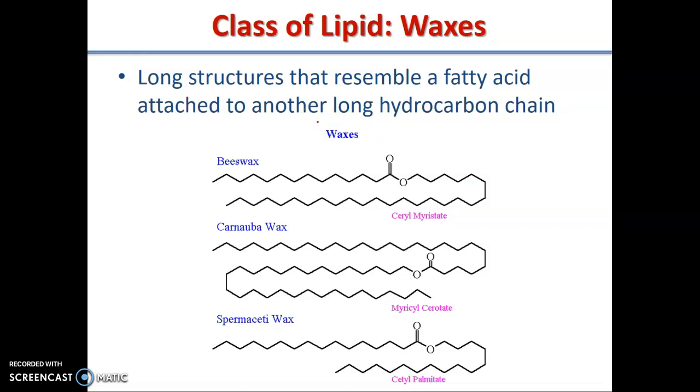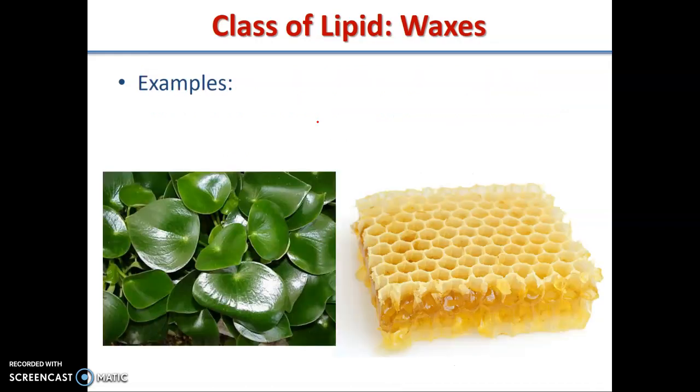are important. When you think about waxes, one, we know that they have to be hydrophobic, but the other thing is that these tend to coat things, right? So the leaves have a waxy coat on them to help keep the water out. You can put wax in your hair to retain that water. So waxes tend to coat things to keep the water from getting in and messing them up. Okay, so here's the coat on the plants, and then here's our beeswax.